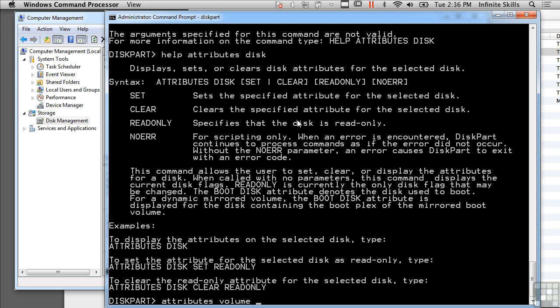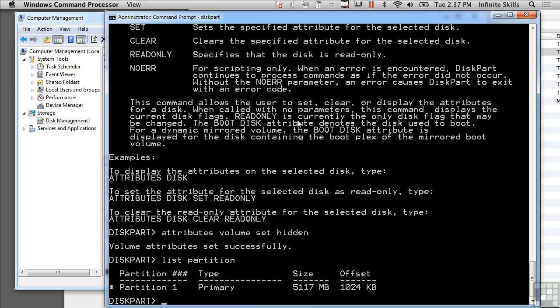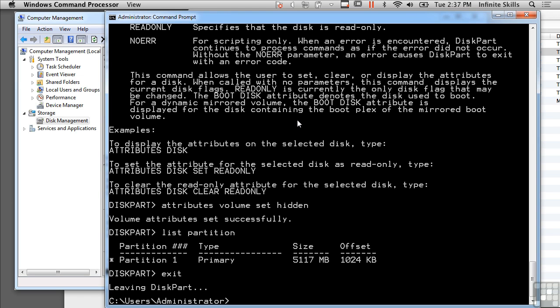I can't do it on the disk, because that's a partition. So I'm going to set it on the partition, not the drive itself. So attributes volume, set hidden. And now I've got my partition. It should be flagged as hidden. So that's another way of doing a hidden partition, and that's under Windows.